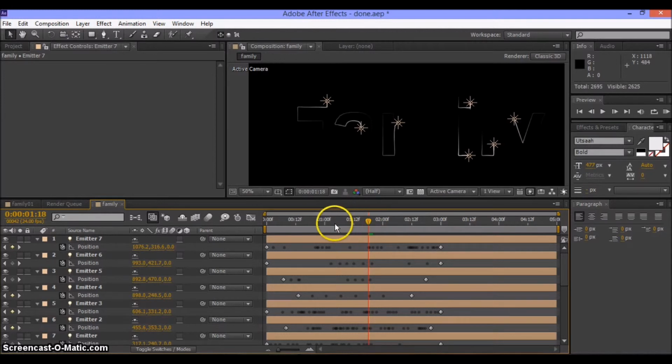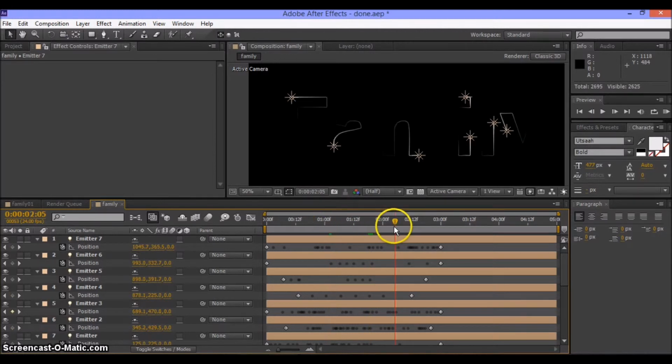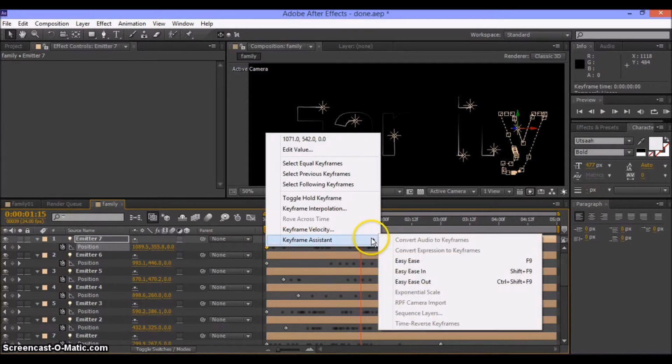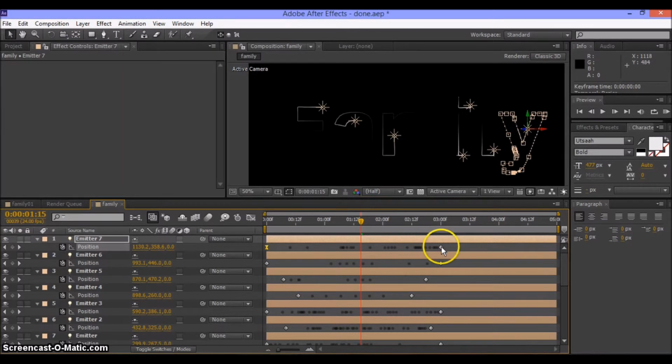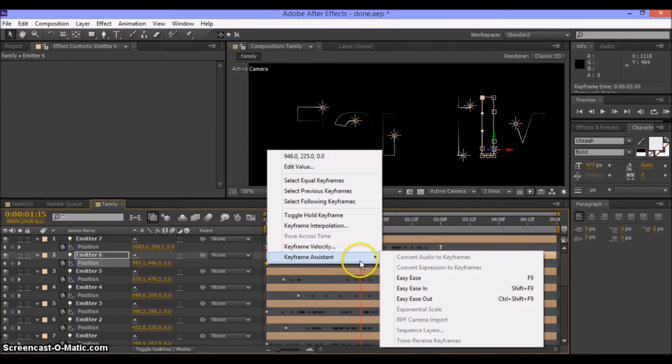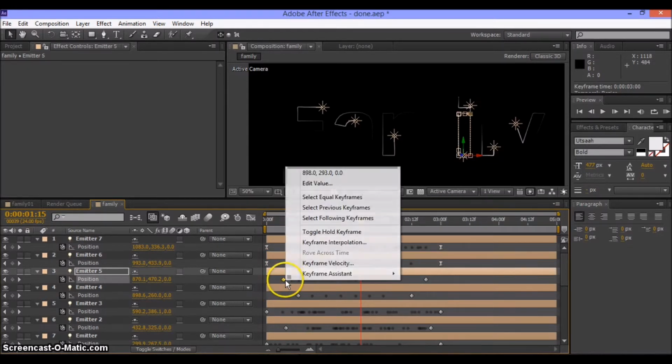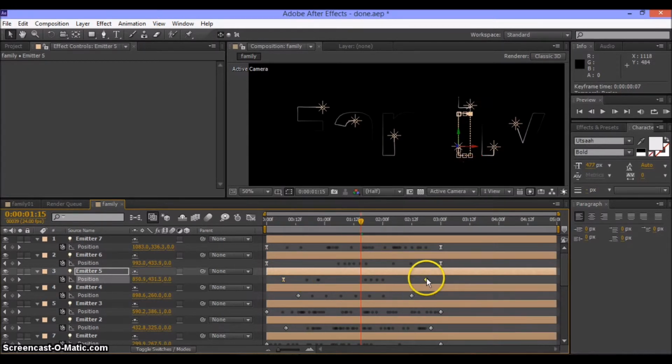Okay, I have done all of the rest of the letters here. Okay, I'm going to change these points all to keyframe assistant, easy ease. Right click, keyframe assistant, easy ease.